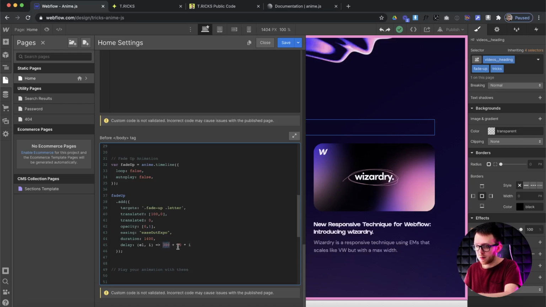Now there's a couple other things we can do too. This first 300 is 300 milliseconds. That's the delay before the entire animation starts. So if we want this animation to start sooner when we scroll in, we can change this to something like 50. And then this second number here, 30, is how long of a space we have in between each letter animating. So how much stagger do we want? In this case, I'll change that to something like 45, so we should see this animation start to last longer.